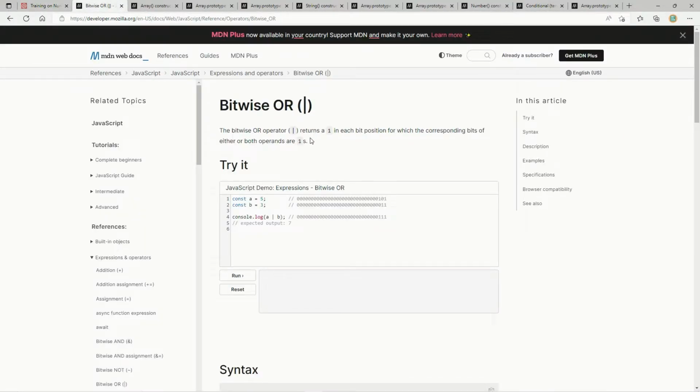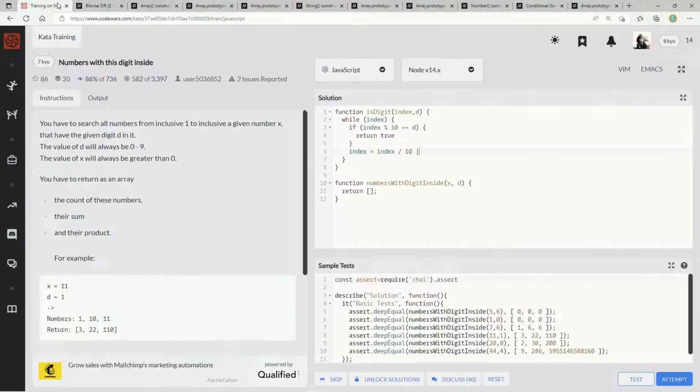The bitwise or operator returns a 1 in each position for which the corresponding bits of either or both operands are 1. So basically, in this case, what we're doing is like index divided by 10.